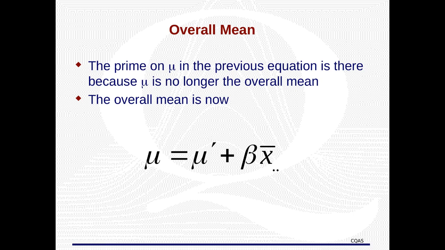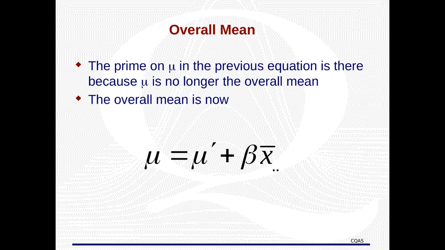Instead, it represents the adjusted overall mean, accounting for the presence of our covariate. Specifically, m prime is calculated as the grand mean of the response variable evaluated at the average value of the covariate across all groups. This adjustment becomes necessary because we're simultaneously modeling both the effect of our categorical factor and the linear relationship with our continuous covariate. The adjusted overall mean thus provides a baseline that reflects the typical covariate value in our sample, allowing for more meaningful comparisons across treatment groups.